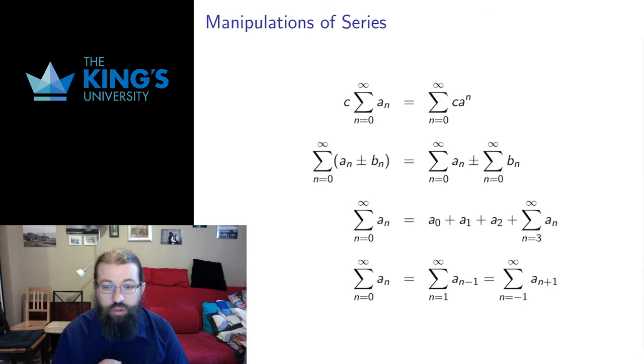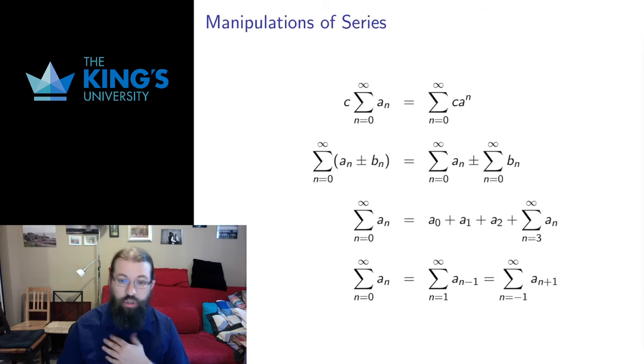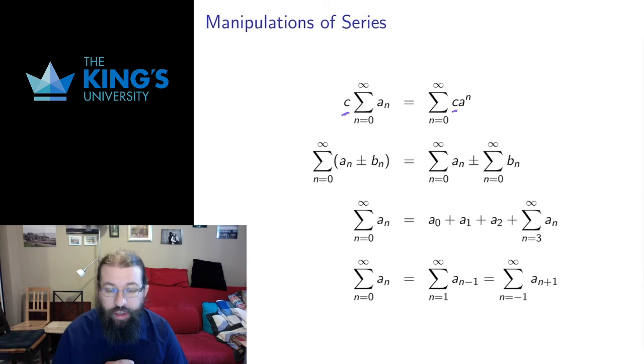I said I also wanted to do a little bit on algebraic manipulations of series, so let me briefly go through these rules. We can pull constants out of series, and we can push constants back in. If c is a constant, I can write that constant inside or outside. That's basic factoring. If we have a constant that's common to a sum, we can pull it in and out of that sum. The same is true for infinite sums.